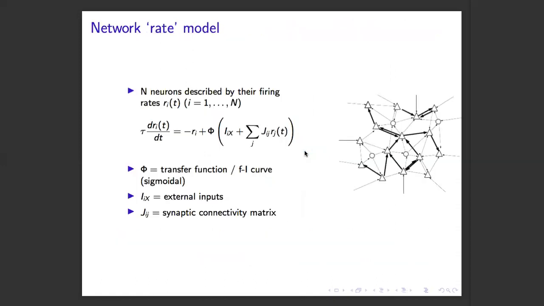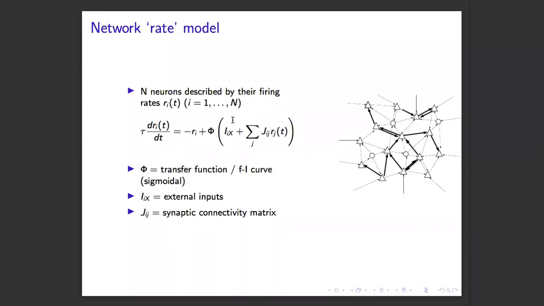So to answer this question, we focused on essentially the simplest possible model in which you can study this question, which is a firing rate model. In such models, which are quite popular in computational neuroscience, neurons are described by their firing rate, which is an analog variable. Ri of t is the rate of neuron i. And in one particular instantiation of these models, these rates obey a first order differential equation, where you see here a decay term, meaning that the rates will go to 0 if neurons receive no inputs.